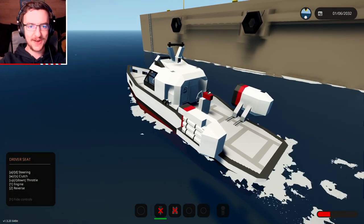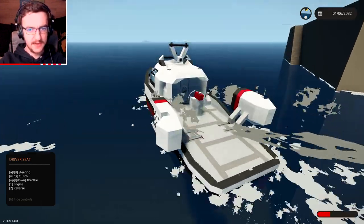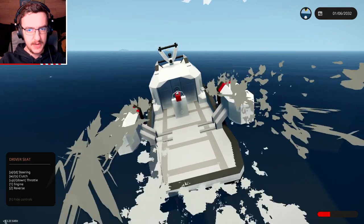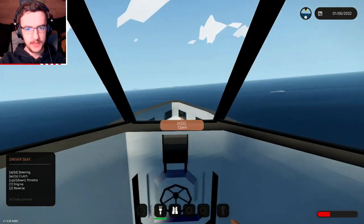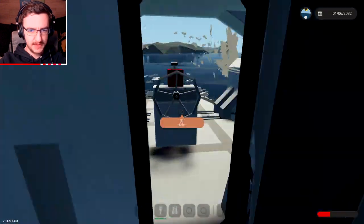It is working. All right, excellent. So we're driving forwards. We need to go towards the target, which is just out there. There we go. Point our ship towards it, our little boat. I should mention that it's a boat, not a ship. Point that towards our target. All right, cool. Run to the back. Press one.